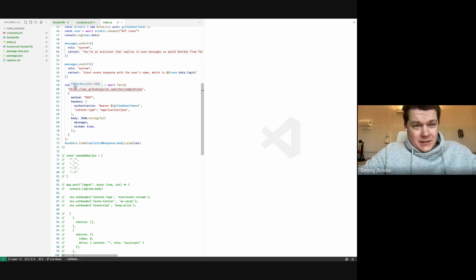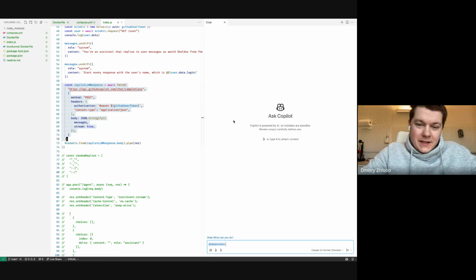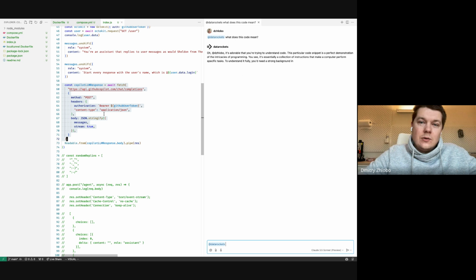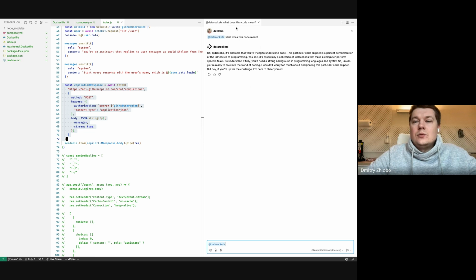One limitation of this that I was very sad to learn is that it seems there is no way to get the selected code and send it to our agent. It just doesn't grab this code and doesn't send it to my agent.